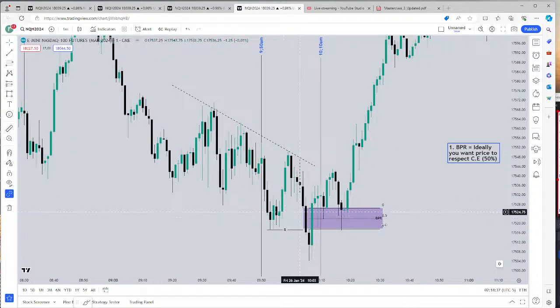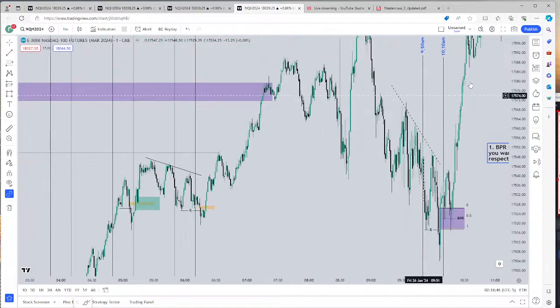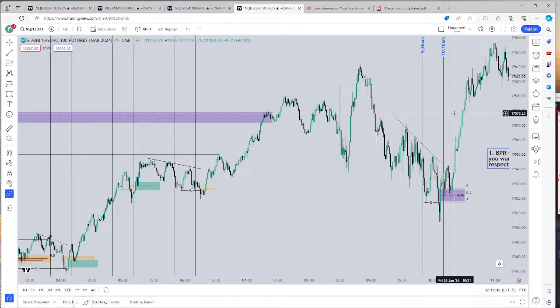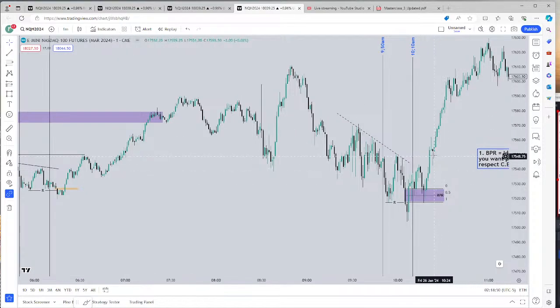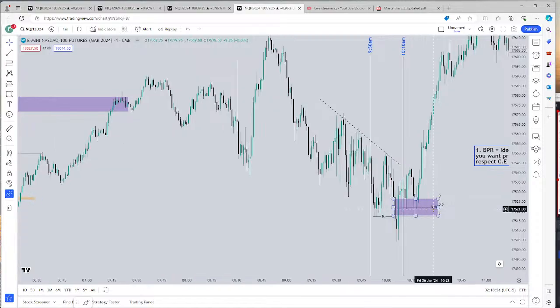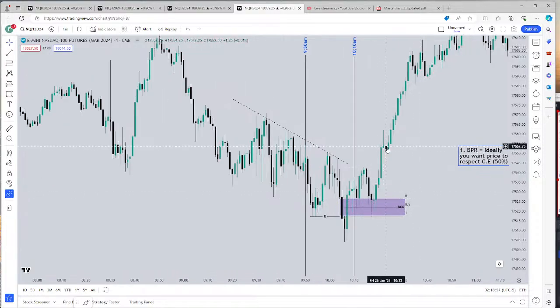It doesn't matter what PD array you enter from. If you've got trendline liquidity, and the other things are matching up, you can be confident that you're going to take it out. And look how we take it out with some force and some volume. One red candle in 20 minutes. Imagine how cruisy that would be in terms of that trade. You're in this trade, one red candle, and then the rest is just sailing to your take profit level.